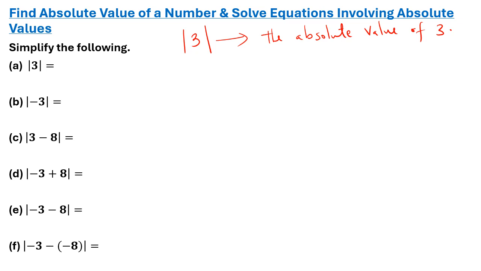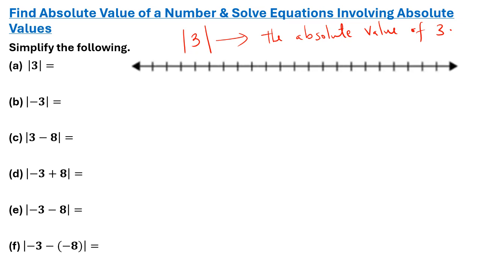In order to demonstrate this, I will share this number line with you. Let's choose this point here to be 0, and then we have 3. 3 is indicated here: this is 1, 2, and 3. So the distance of 3 from 0 is 3 units. We can count 1, 2, and 3. So that means the absolute value of 3 will be 3. All right, let's keep going.